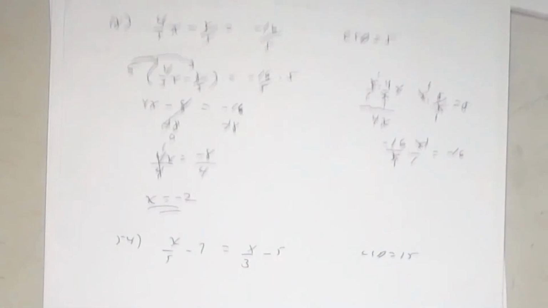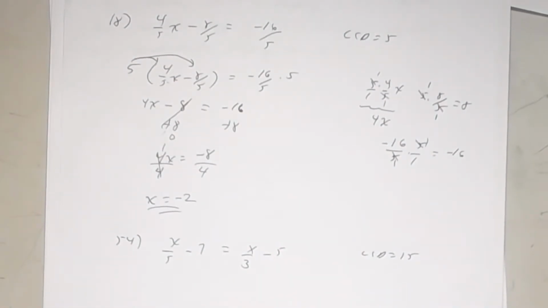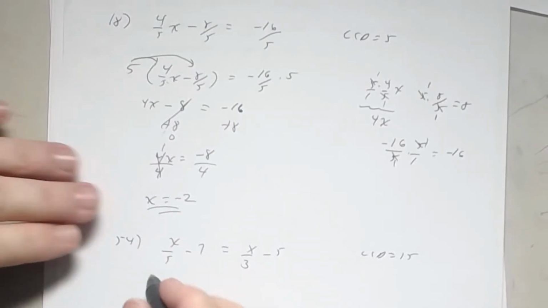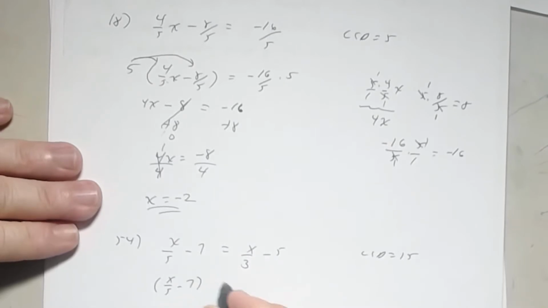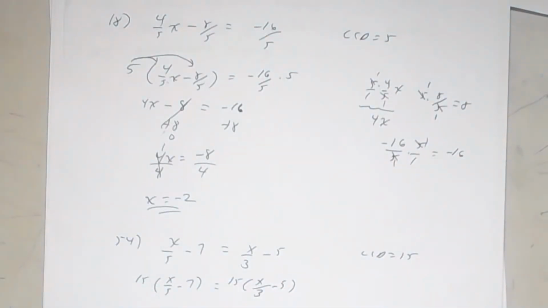Then you're going to multiply both sides by 15. But notice that if you go back to the previous problem, I had to put some parentheses, and you put parentheses around a side if it has more than one term. So this has how many terms? 2. This has how many terms? 2. So I'm going to put those in parentheses, and then I'm going to say times what on both of them? 15. So that was your step 1. You've shown step 1.